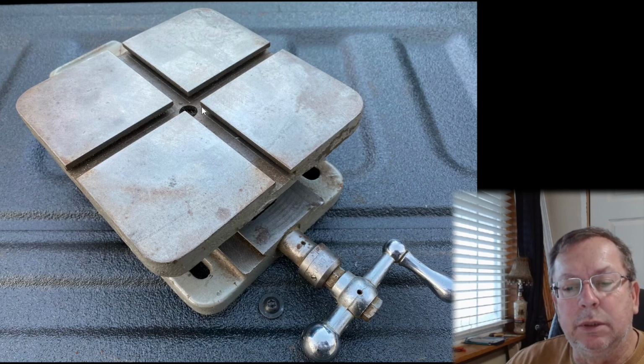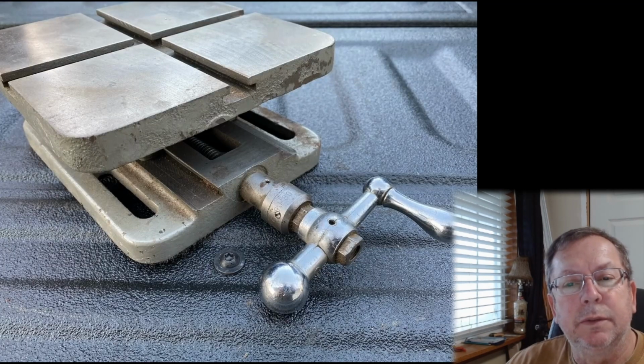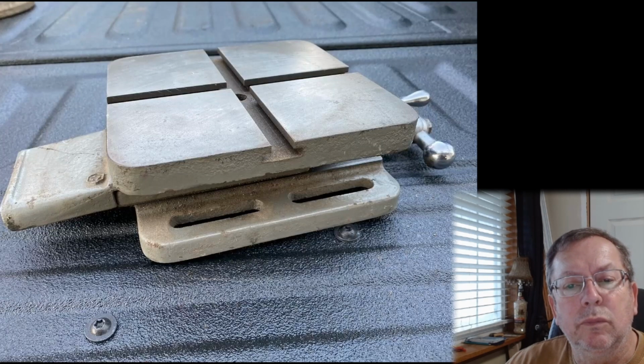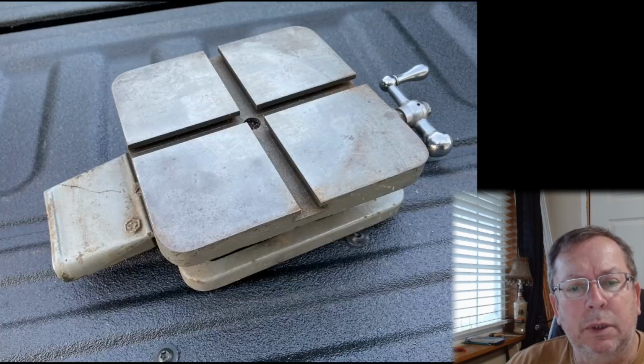This is the same table that goes on the compound for a milling table on the lathes, on the 10-inch lathes. Looks to be original from that side. Now, I've seen them both ways. I've seen them with this guard, which is the same as the crossfeed guard, I believe on the 6-inch. Maybe it's on the 10-inch. It's the crossfeed. I guess that is the 10-inch, if I remember correctly.